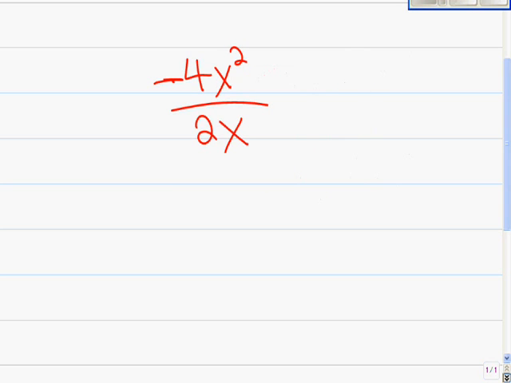When I'm dividing variables or polynomials, if my numerator is bigger, I'm going to divide. The way I find my answer to 4 divided by 2 is I ask myself, what times 2 equals 4? Well, 2. 2 times 2 equals 4. So my answer is 2. And I'm going to subtract. In division, you subtract the exponents. So what's 2 minus 1? 2 minus 1 is 1. So I just have x to the first power. And in division, just like in multiplication, when your signs are different, your answer is negative. So my answer here is negative.